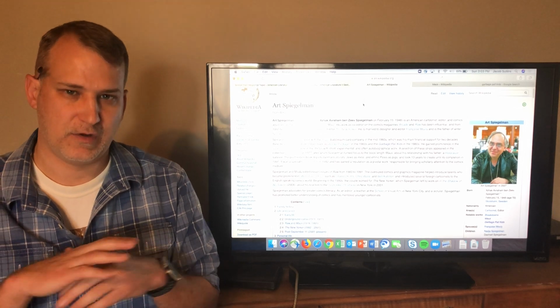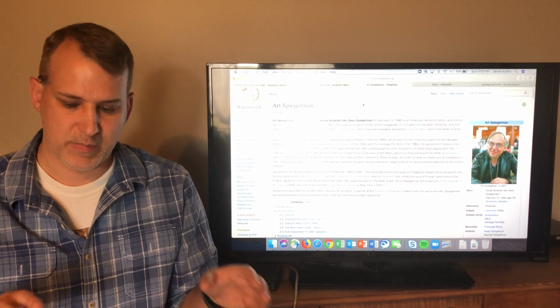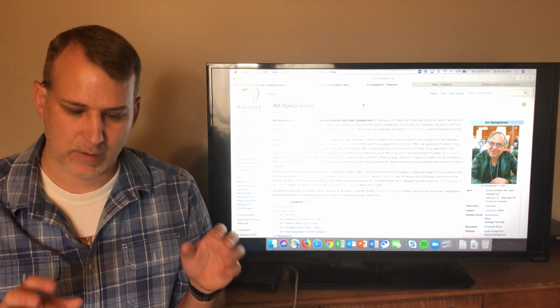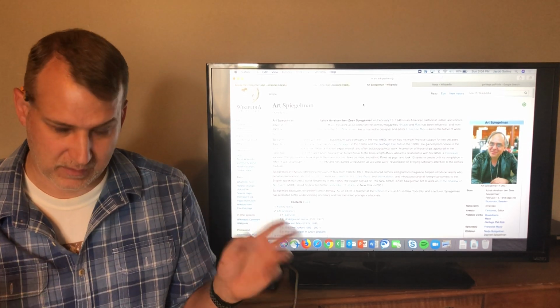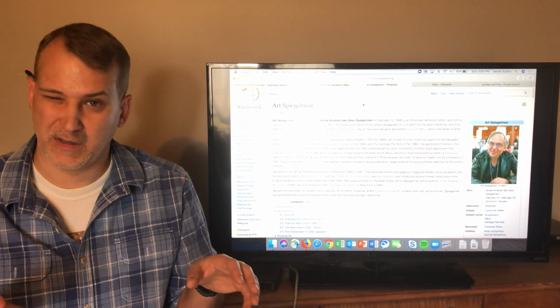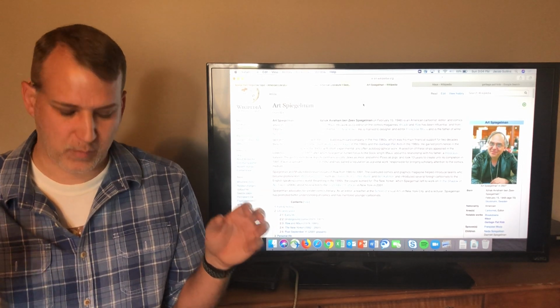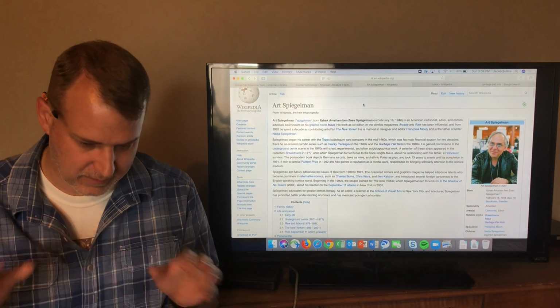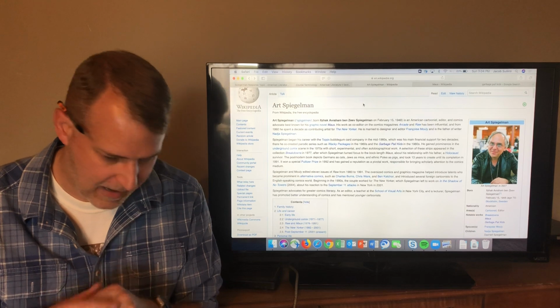It becomes this central device in the book because it is his way to take this really heavy, really dark subject, in this case the Holocaust, and his parents' survival of it, and make it a little bit lighter. It makes it not so brutal, not so inhuman. And so you get all of the characters depicted as mice. You see his dad.